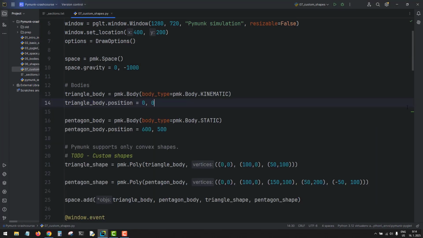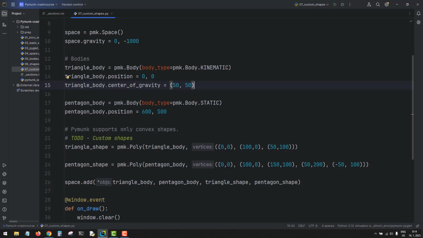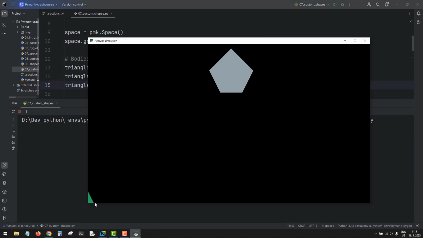For this, you can do as in the documentation, so you can set the triangle body's center of gravity, and this is the half width and the half height of the triangle, and let's try it. Now as you can see, we are only seeing a part of the triangle. The other part is hidden outside the window.